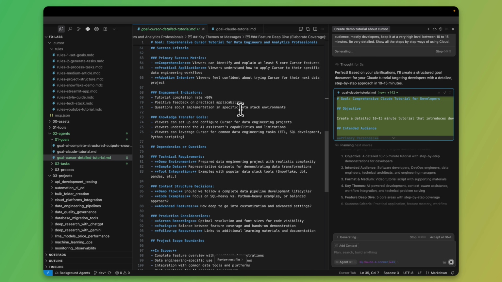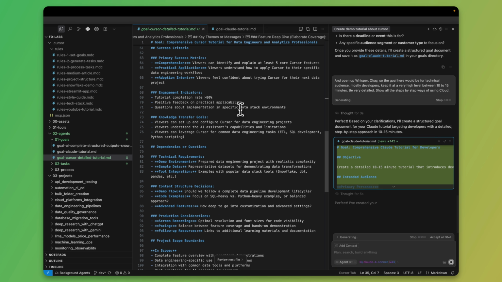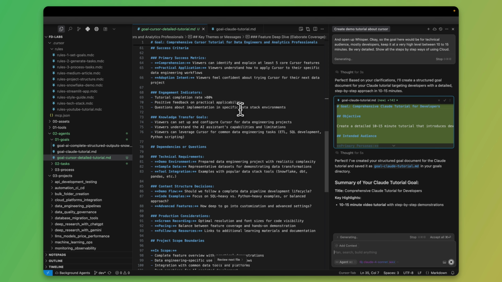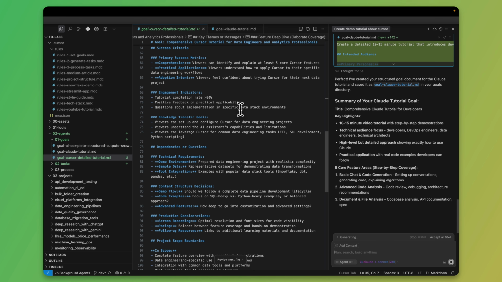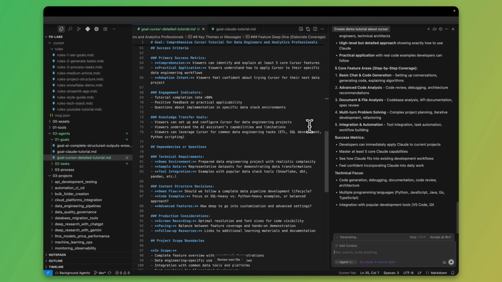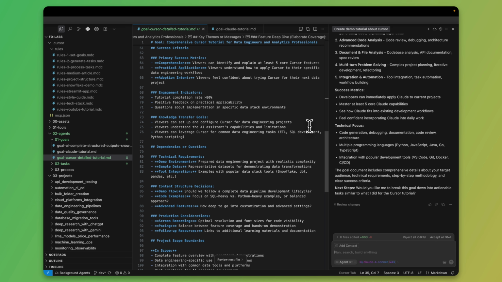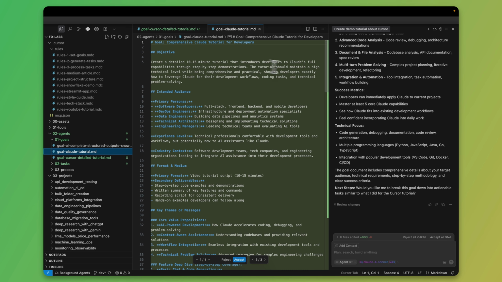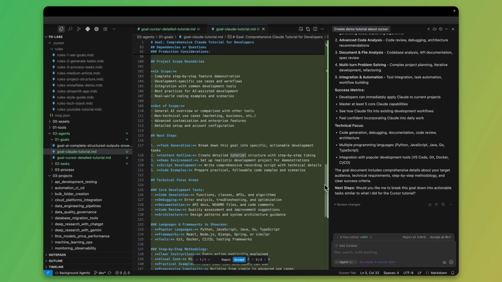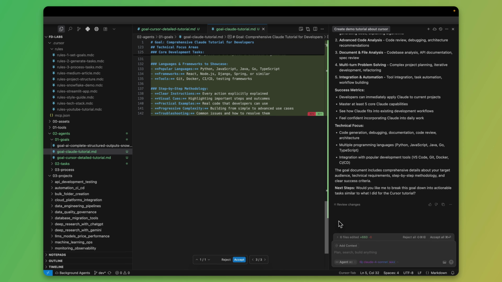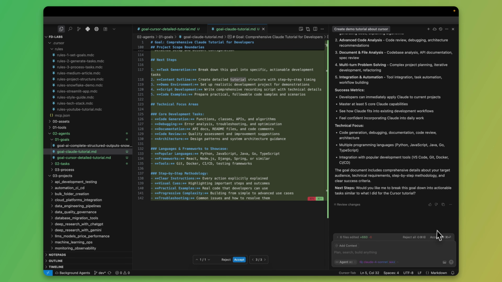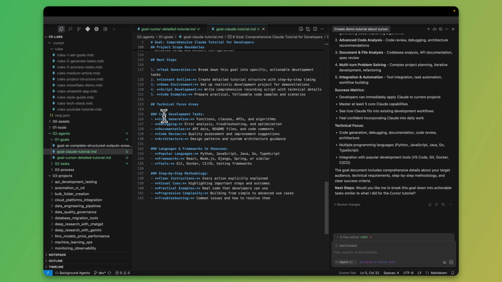And I think thinking in terms of workflows, this is what differentiates people who just come in and prompt all day in Cursor versus people who can scale and have seismic leaps in their usage of this. So here we just completed this. Now I have a very detailed goals outline for a Claude tutorial, assuming that's what I was trying to do. Now you can guess.